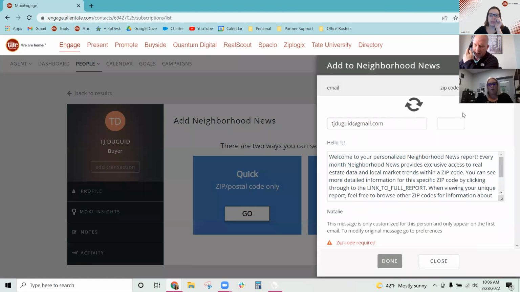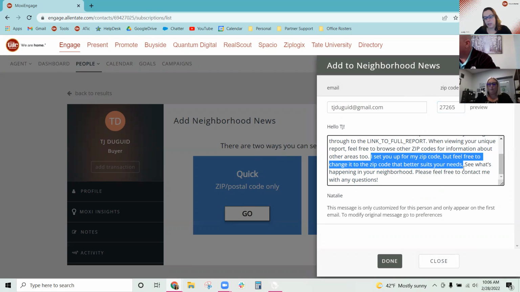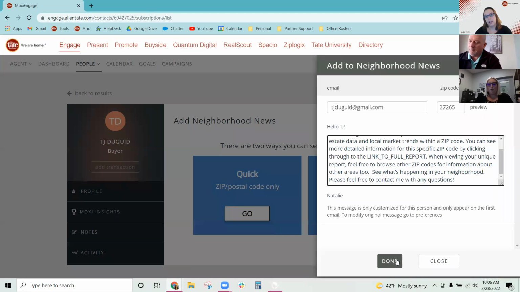Again, if I did a quick zip code, I can just put the zip code in here, make sure that's the proper email address. I can get rid of this. That doesn't apply. I can click done and it's going to go out to him immediately today. And then he'll start getting it once a month on the 28th.